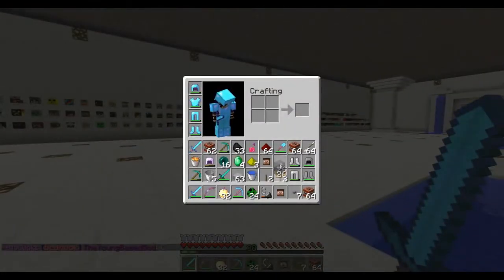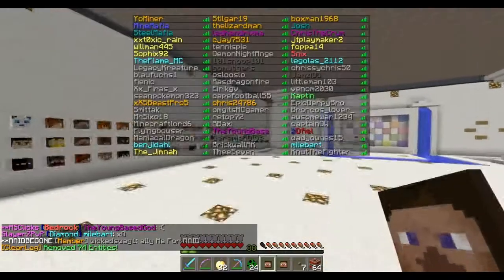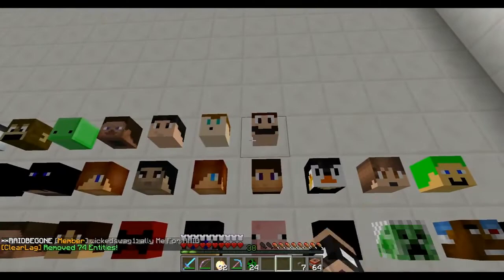Okay. So anyways, let's end the episode right here, guys. I'm going to put these awesome gamer 999 and Gyps heads, we're going to add them to our massive head wall here. I haven't really PvP'd in a while, other than the big faction wars, because I have been busy with school.